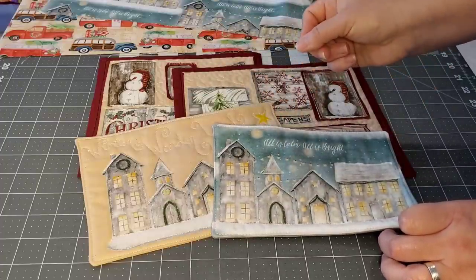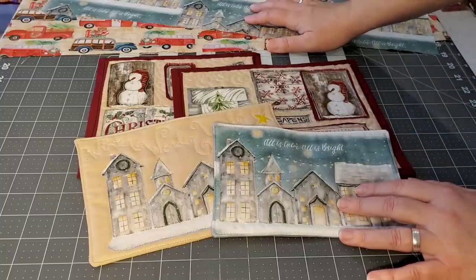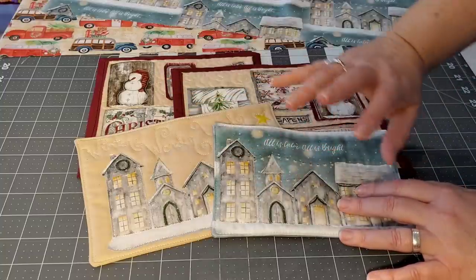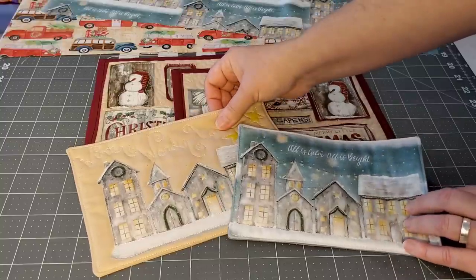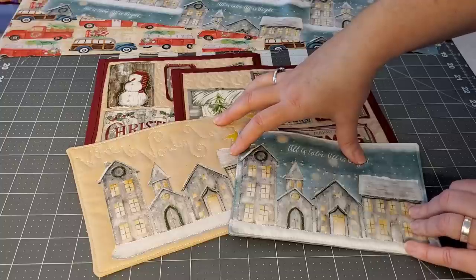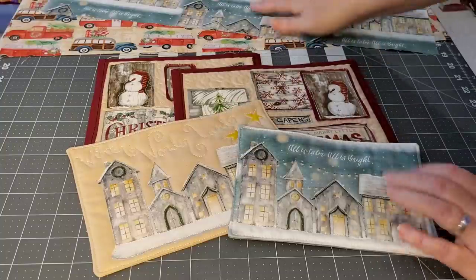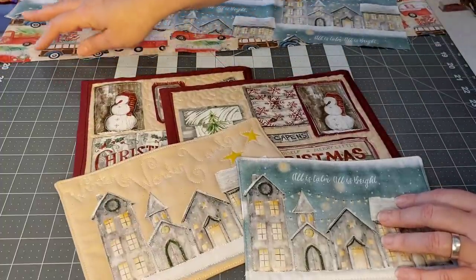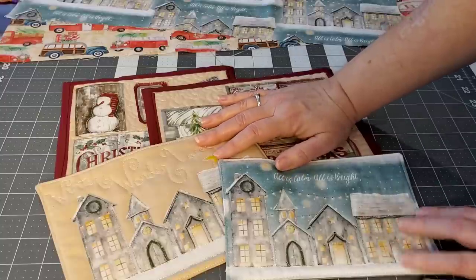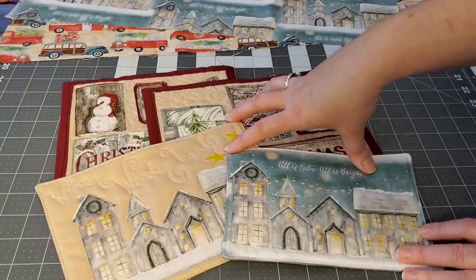One of the other reasons I love mug rugs so much is there's endless possibilities with the fabric that you can buy, endless ways to really customize and make one-of-a-kind mug rugs. And another reason I love them is that they make great gifts. We have Christmas coming up soon, and Joanne's has some really awesome Christmas fabrics in. Think about all the different ways you can decorate or make gifts using mug rugs.